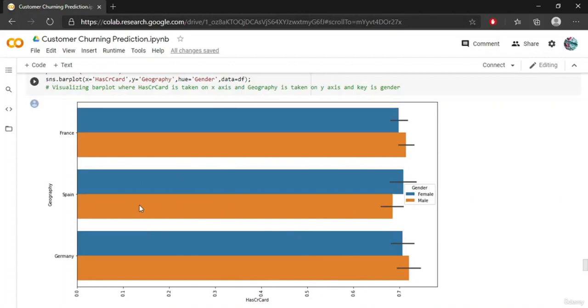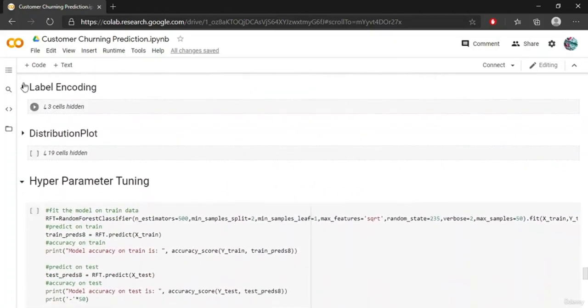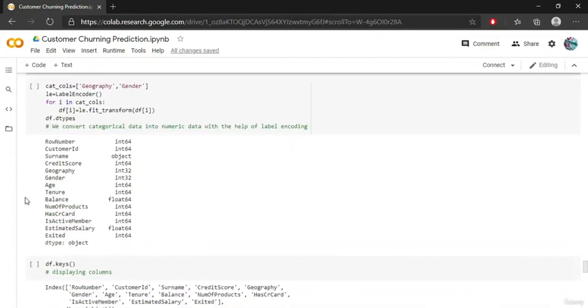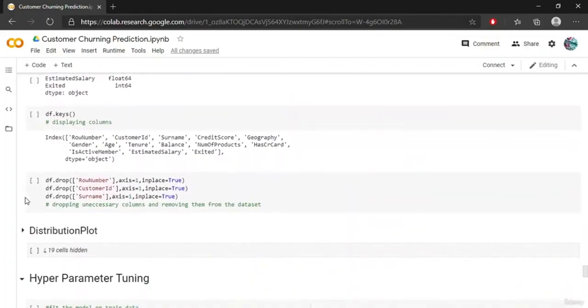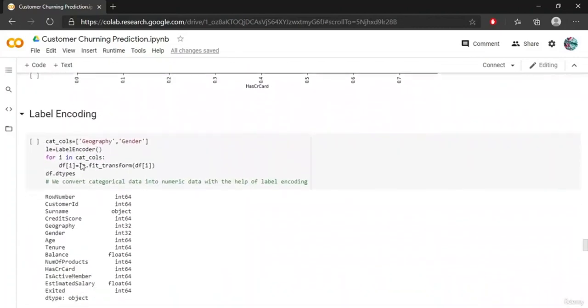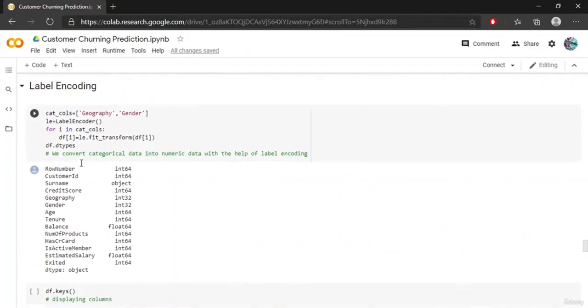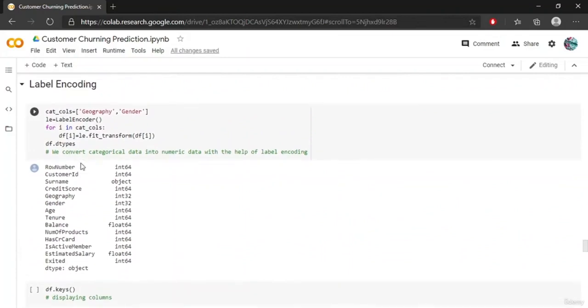And then the next thing that we have done is that after we have understood our data and after we have done the visualization, the next thing is that we have done label encoding. So what label encoding does is that wherever we have a column which is categorical in nature, label encoding will convert those particular categorical values into numerical ones.